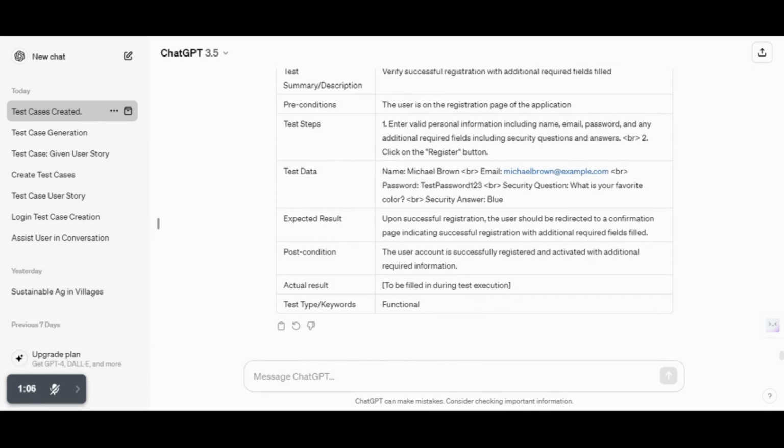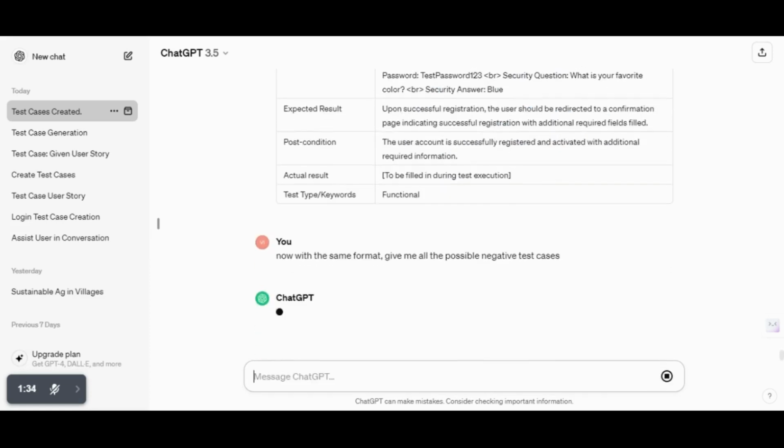Let me give you the next prompt here. Now I want all the possible negative test cases here. Basically, we do not write negative test cases, but for testing purposes, we must consider negative scenarios, right? So you can take the help of ChatGPT for negative scenarios. It will provide all the possible negative scenarios and you can use them while testing.